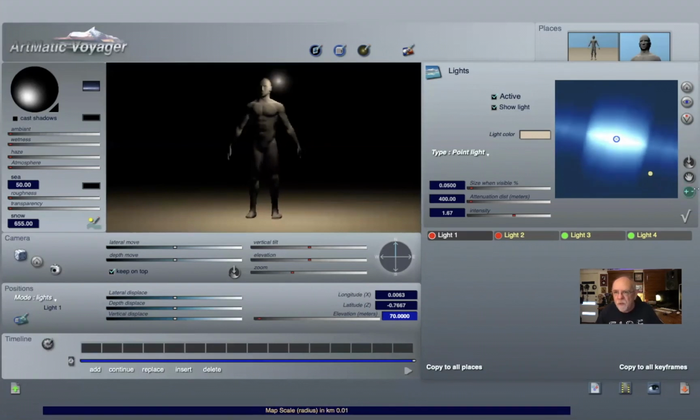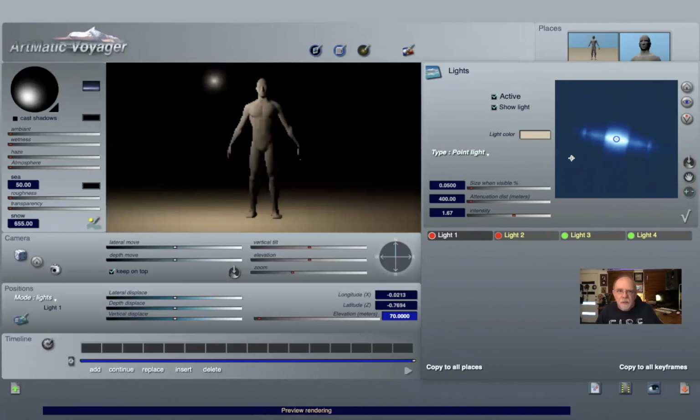So let's just zoom out a bit. So now I've actually just brought in another light source, and it's just acting as a point light source, which I can move around as I like. I will confess I do not like these zooming controls. They are cumbersome. So there's a second light source.